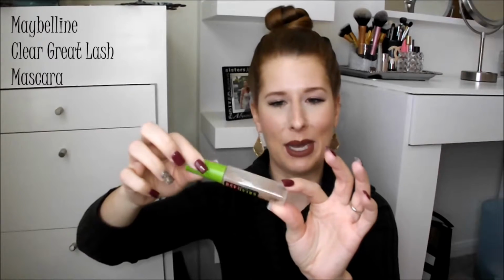So although I did like this guy, drugstore, cheap price, I have moved on to something different. And I mean, you can see there's still some gel in here, but it kind of gets contaminated with my brow products and turned a little brown, so I just stopped using it.